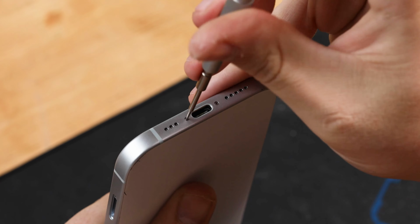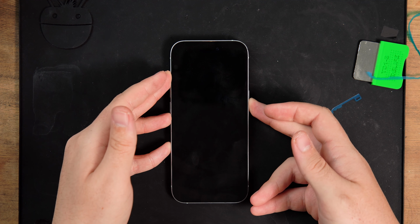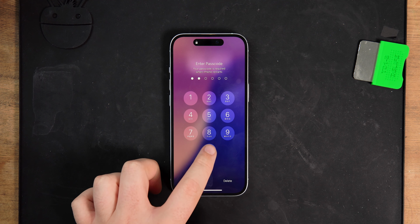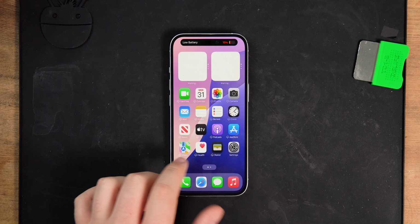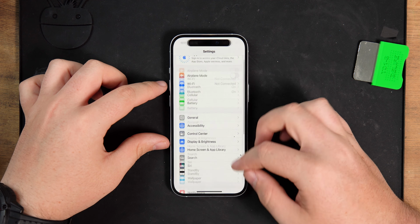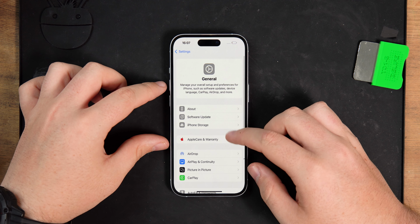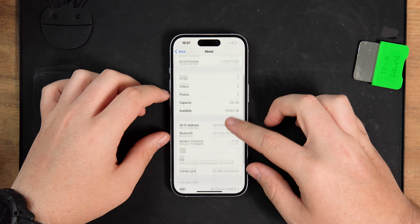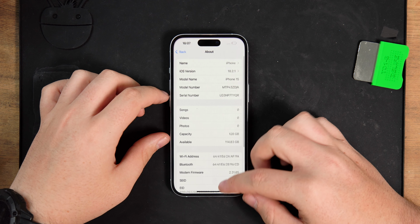If you fitted an aftermarket screen, when you turn your iPhone back on, you might get a pop-up message that says Apple are unable to verify whether the screen is genuine or not. But if you don't, you can navigate to your parts and service history in your settings, which will show that it's an unknown part. This isn't anything to worry about, the screen will work as usual. Apple just puts this message up to inform you that the part is non-genuine. If you've bought the screen directly from Apple, then you'll need to use Repair Assistant to calibrate your screen, which should pop up when you turn the phone back on.